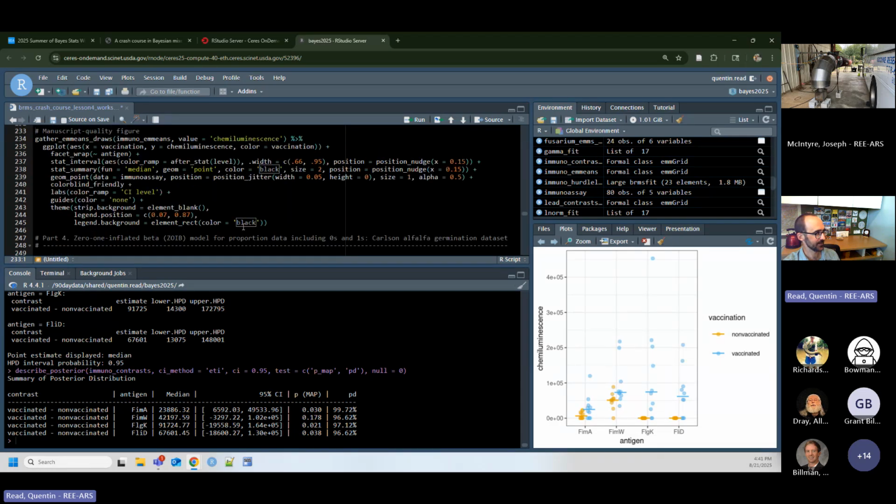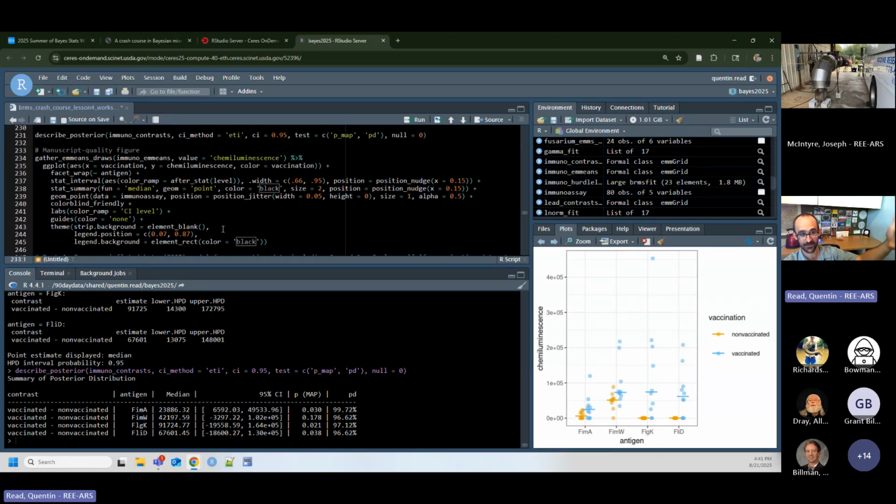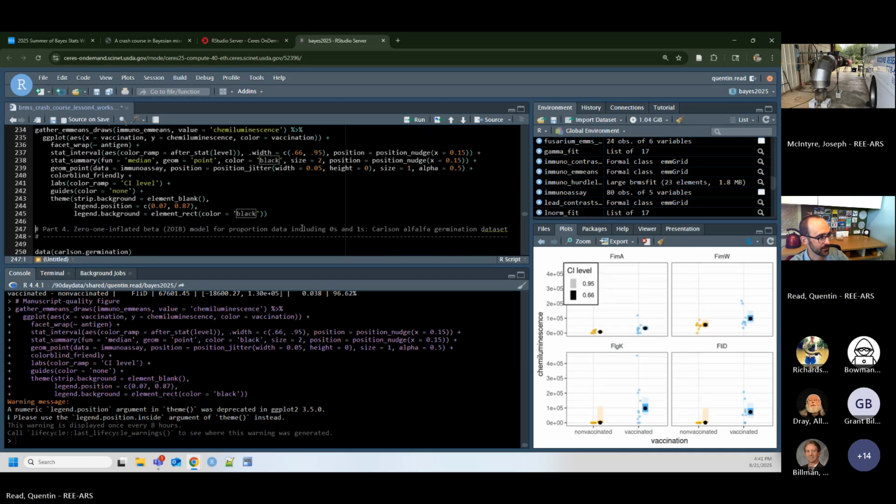And here, again, in the slides I have some text for explaining how we made this figure, or what the methods were and what the results were. But here's a figure you could use. And again, I've put the data on the plot to go with the modeled mean and credible interval. So you can see A, there's some variability, and B, the model's a pretty good fit to the data.